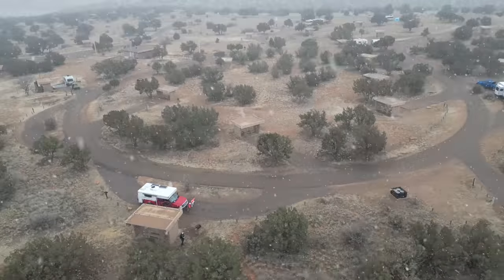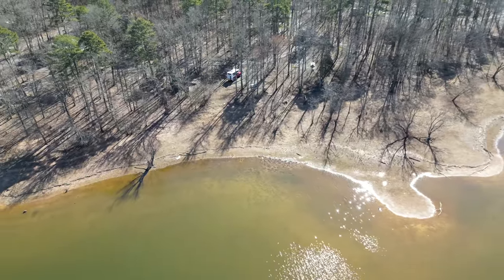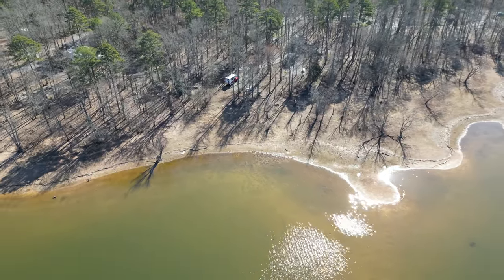One of the downsides that we also didn't realize is that if you are going into campground settings, there are campgrounds that do not allow truck campers, period. It doesn't matter the year, if they're newer or older, they just don't allow truck campers. Seems to be a Florida issue. We've been in Florida a lot lately, and Florida seems to be really picky about their campers and RV stuff. Those campgrounds that didn't allow truck campers also didn't allow campers older than a specific year. So if you're only going to be hitting campgrounds, we wouldn't recommend a truck camper anyway.